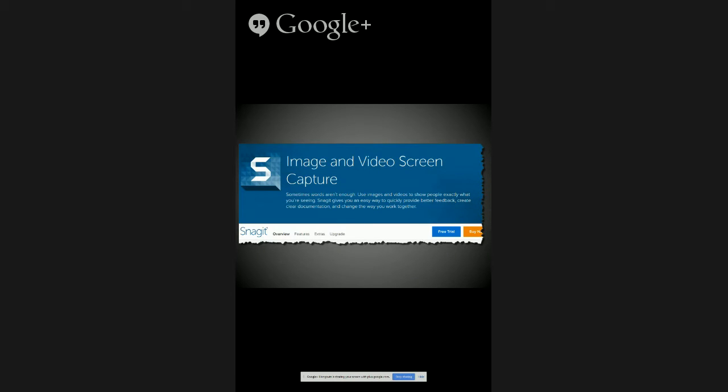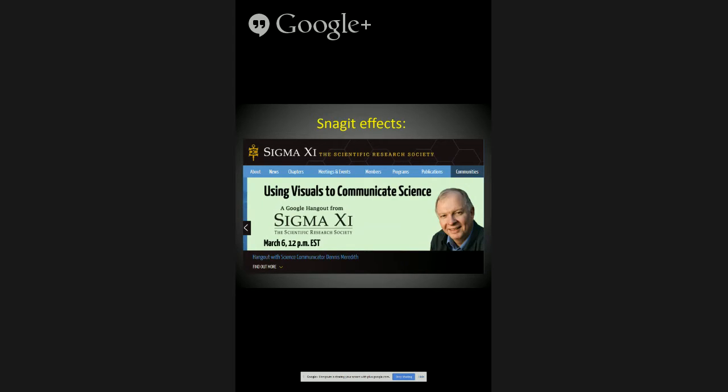Now, my favorite tool for capturing stuff on the screen is Snagit by TechSmith. And there's a link to Snagit in the list that I gave you. You can download it and get a free trial. Now, all the video that you've seen so far, and all the manipulation that I've done of a web page, were captured using Snagit. It's an incredible tool. I'll show you some of the uses for Snagit. I took this random web page, just one that I found online. I just chose it because it looked pretty handsome.